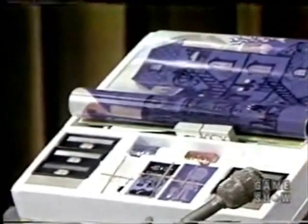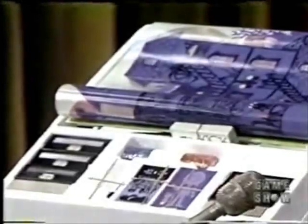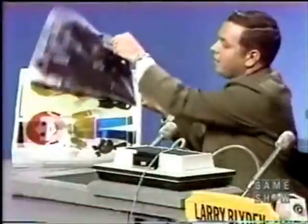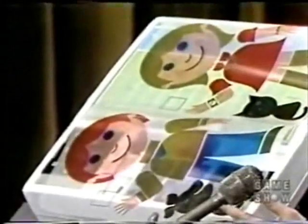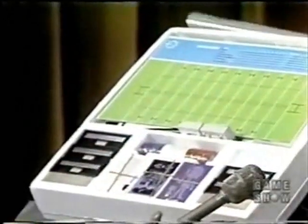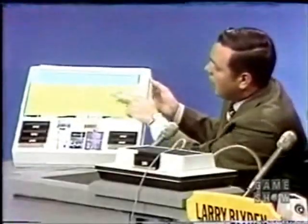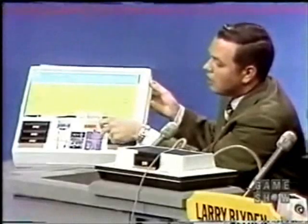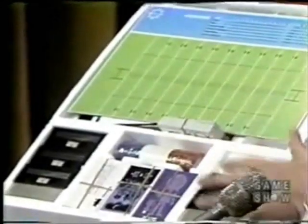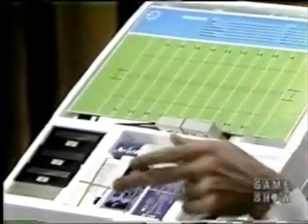Each of the games, like the tennis game you see on the TV, requires a Mylar overlay. This one is the haunted house overlay, the Simon Says overlay, which is in the educational area for the preschoolers. In addition, for each of the games you're required game boards, decks of cards for Simon Says, haunted house, the states game, chips for the roulette game, and several others including the one in the device.